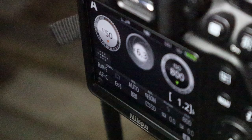As a wildlife shooter that might not yet understand camera settings, as I said, I recommend shooting in shutter priority mode. Therefore, in this video, I'm just going to talk about shutter speed and the effect that it has on your images, because the camera is going to be controlling your ISO and aperture for you. Shutter speed does two things. The first thing that it does is brighten or darken your image. A high shutter speed, like 1/4,000th of a second, is going to make sure your image is darker and not as bright, while a low shutter speed, like 1/100th of a second, will make your image brighter. If you're shooting in shutter priority mode, you don't really have to worry about the effect shutter speed is going to have on the exposure of your image, because the camera is going to automatically be adjusting your ISO and aperture to make sure that the image is still properly exposed, even if you do mess up your shutter speed.